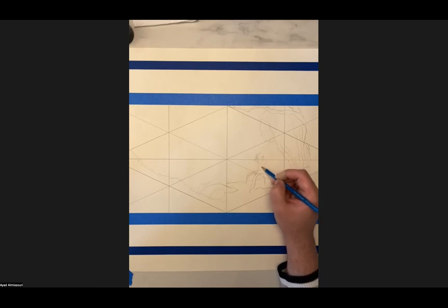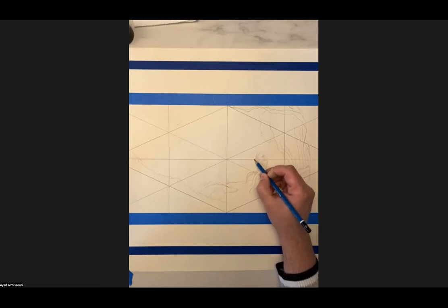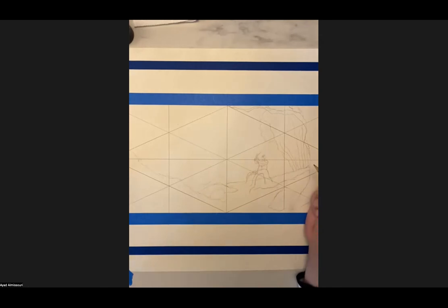I'm just loosely putting that in there, almost like a stick figure, because I don't want to worry too much about what the character looks like. It's almost like a silhouette, a sketch of both the elk and then the actual character.